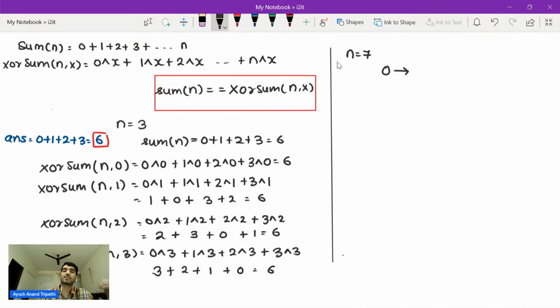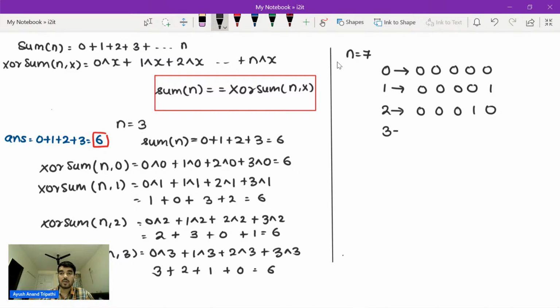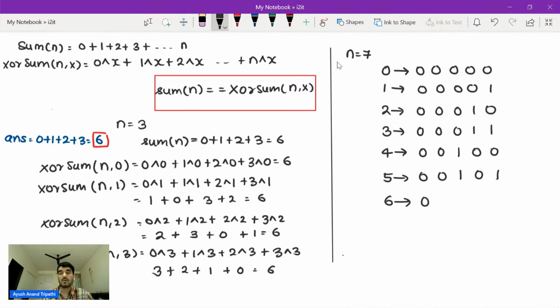I'm going to write in terms of 5 bits, but you all know if it is 32 bits, then we have some leading 0s. First the binary representation of 0, then of 1, then of 2, then of 3, then of 4, then of 5, then of 6, and finally the binary representation of 7.